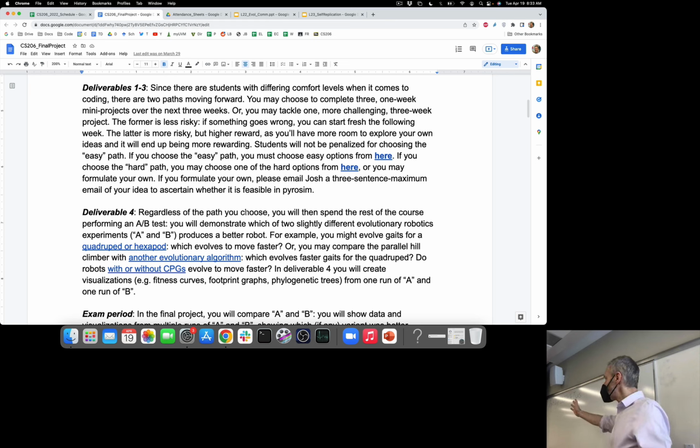So what we want to see when you submit deliverable 4 is, here's a 30-second video of variant A running. Here's a visualization of what resulted from 1 run of A. Here's another 30-second clip of B running, where, as you can see, everything looks exactly the same except this piece. This is the piece that's different.